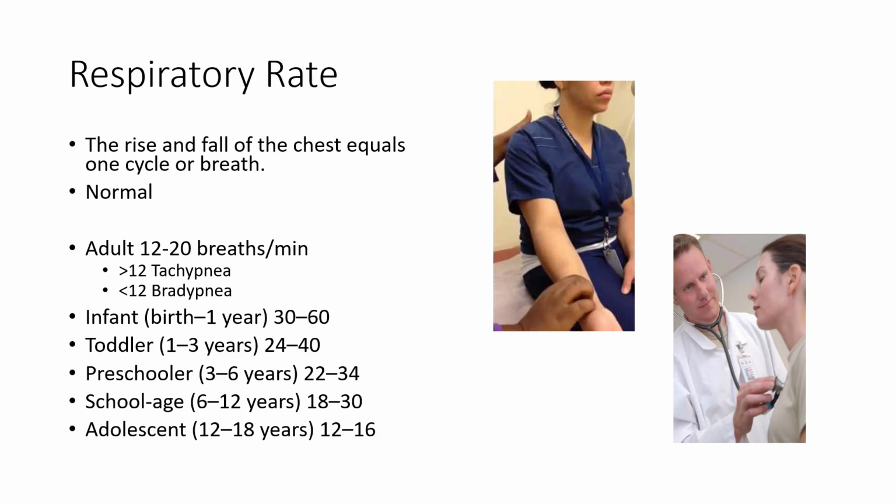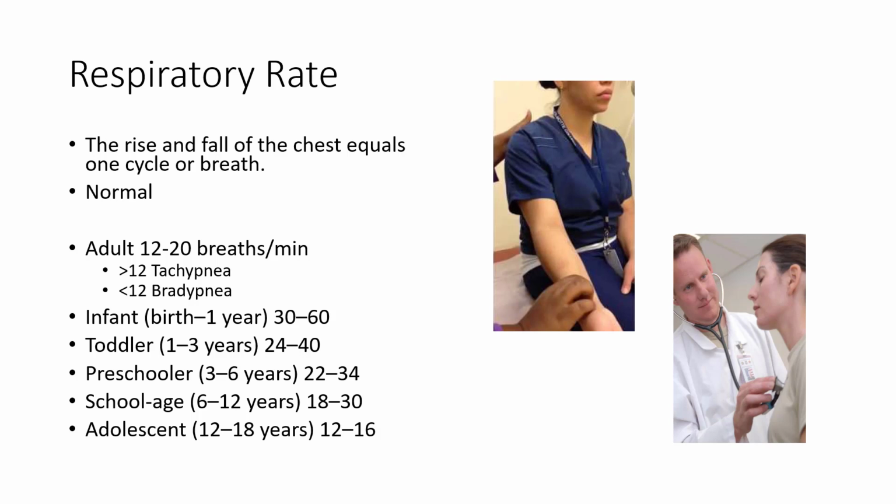for an adult is 12 to 20 breaths per minute. And again, give or take maybe 1 or 2 breaths, just because some people tend to breathe a little bit slower or more relaxed than others. Again, you factor this in with symptoms and other issues, but that's the acceptable range for an adult.